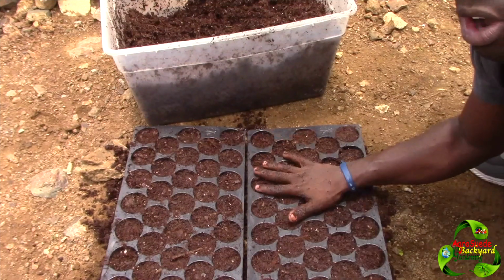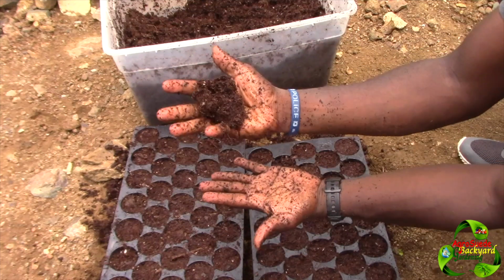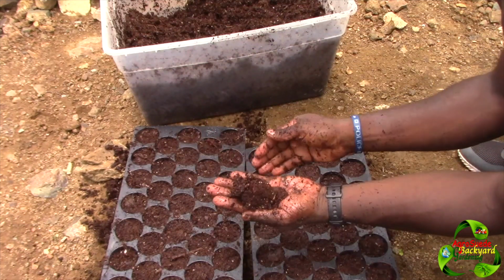Soil, not a lot at all, and some organic soil. It really isn't too heavy. As you can see, it's holding a bit. It does not look like it's very wet, but watch the amount of water falling from it. You would never assume that it had that much in it.